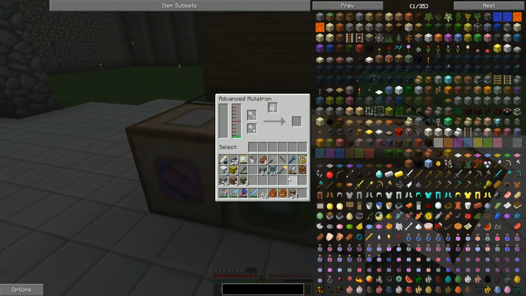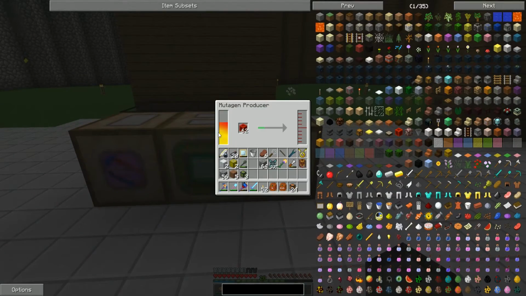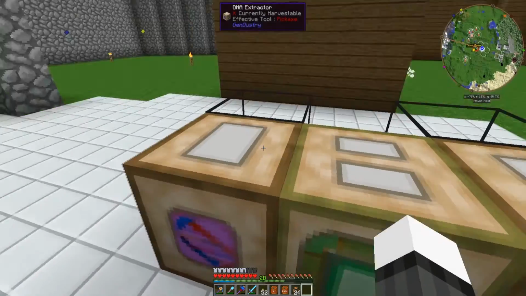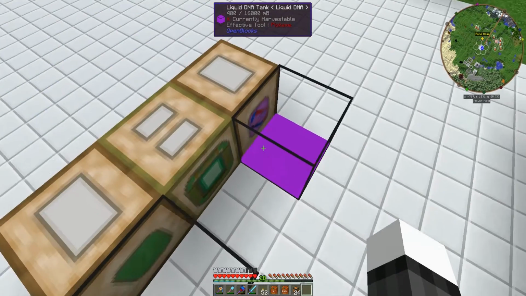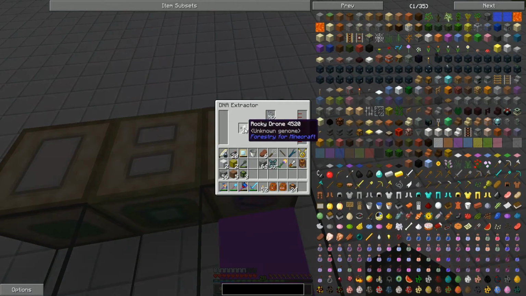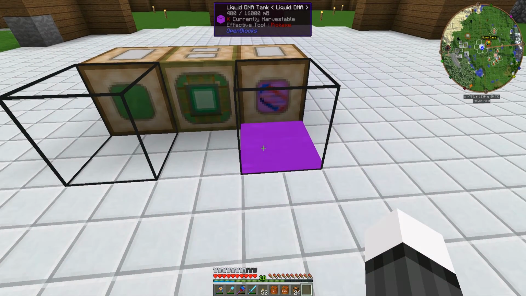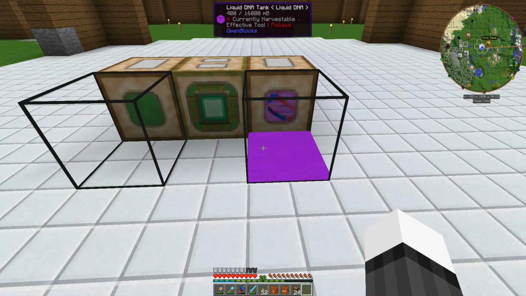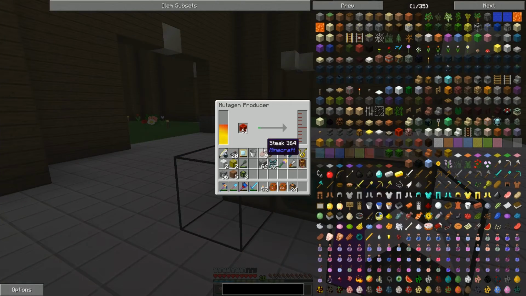Where did I put that labware? Why did I put it in the thing? Anyway, so this guy will start making mutagen. If it has any extra, it'll put it in the tank. You can see that bees produce a very, very small amount of DNA at a time. Like we're looking at 400 millibuckets of DNA from 5 bees. That's less than 100 on average from bees, unless it's got 4. So it's 100 millibuckets of DNA per go. That's not a lot. But the advanced mutatron, this guy right here, this is what I wanted to talk to you about.